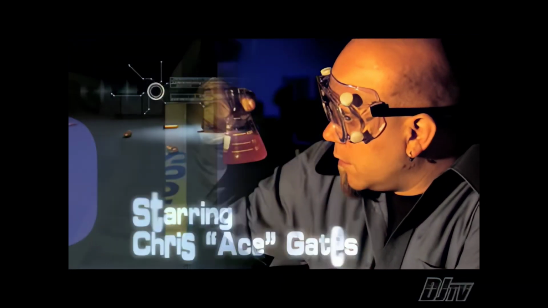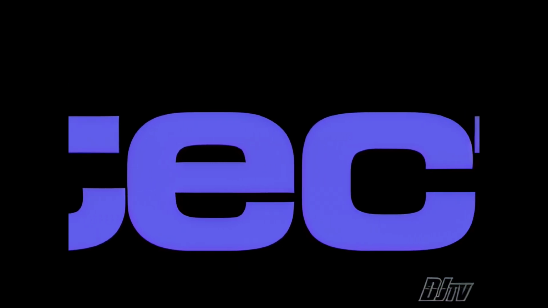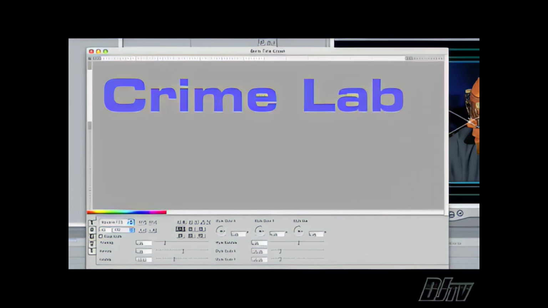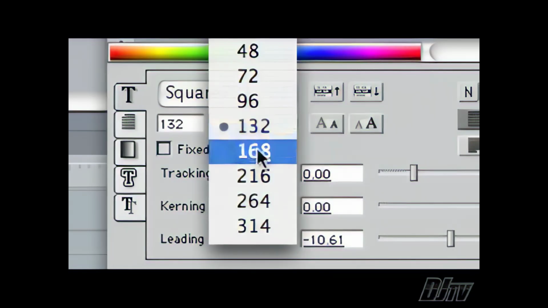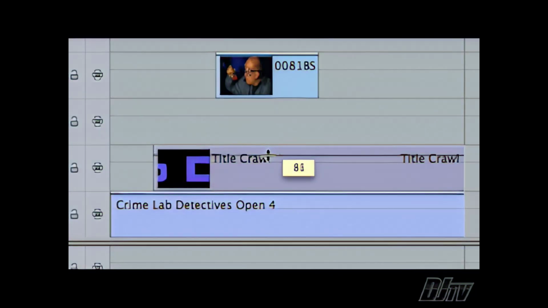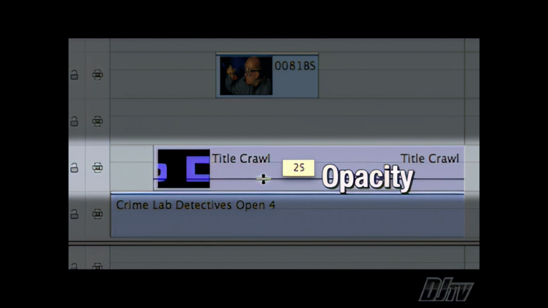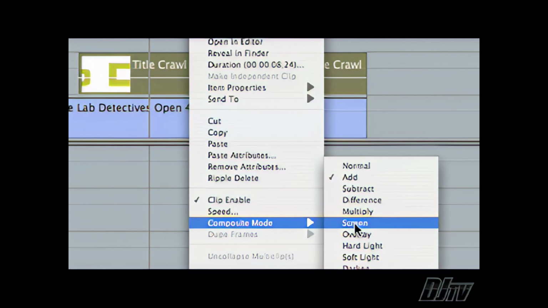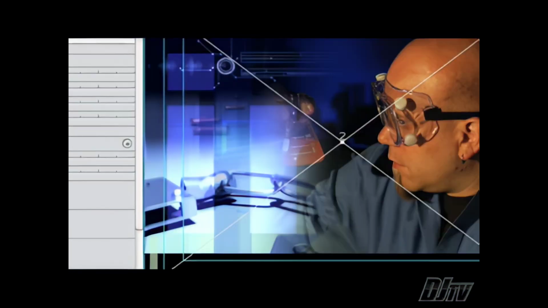Our initial show open had some faded text running through the background underneath our foreground elements. We're going to simply make some scrolling text using our text editor, making it real big, and we want to make it rather transparent, about 25%. We'll also set its blending mode to screen so it kind of lights up where it rolls.